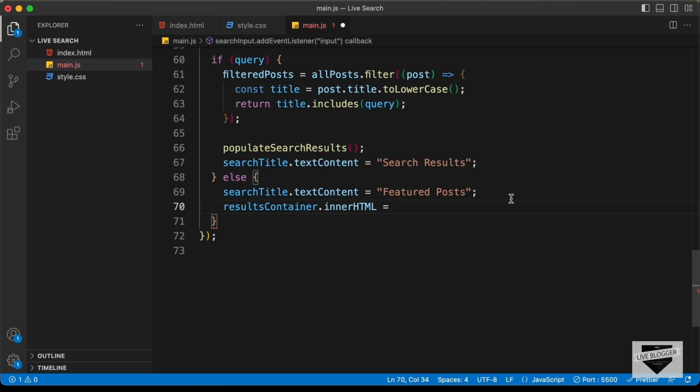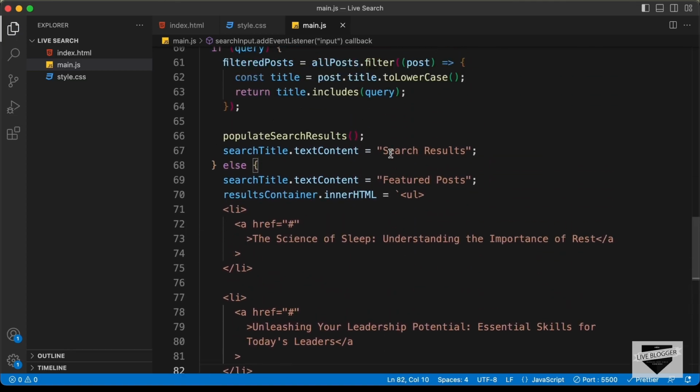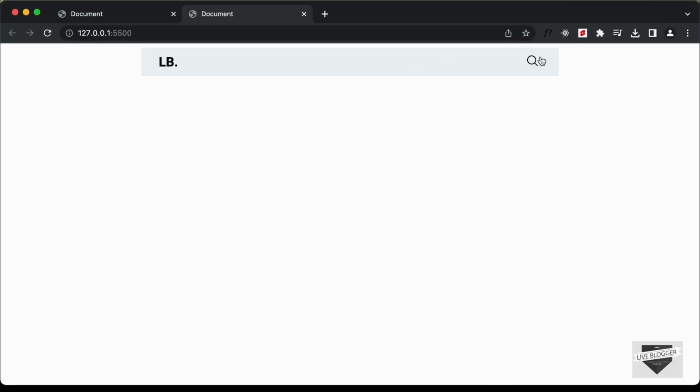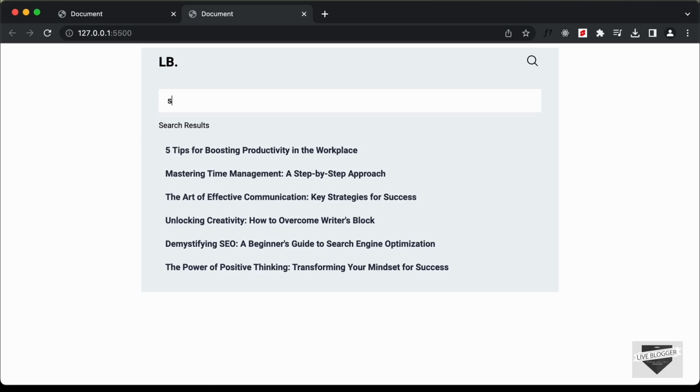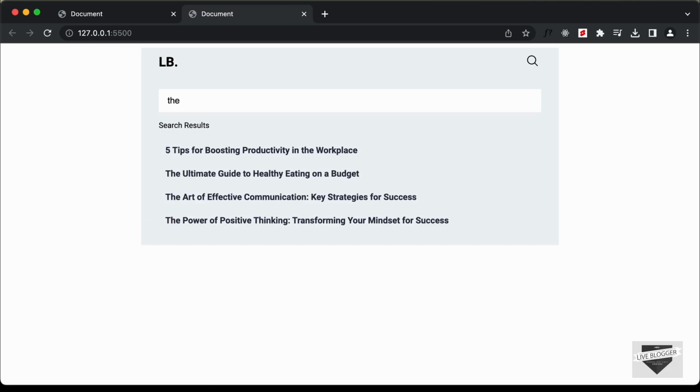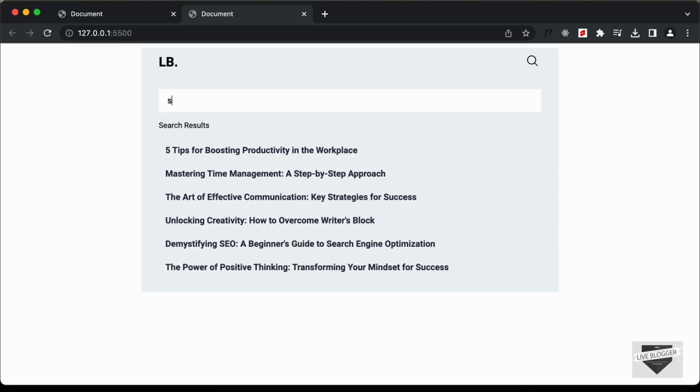So let's add backticks, and I'll just paste the code over here. Right now let's go back to our website, and let's click on the search icon, and if we type something over here, we can see that the posts are displayed over here. But if you don't have any text inside the search input field, then we can see that the featured posts are displayed over here. So everything is working all right.